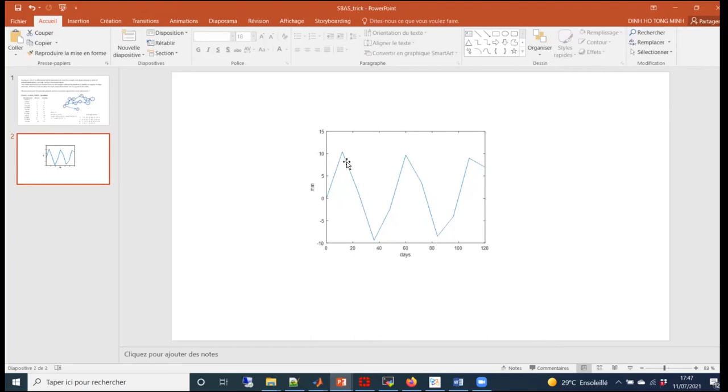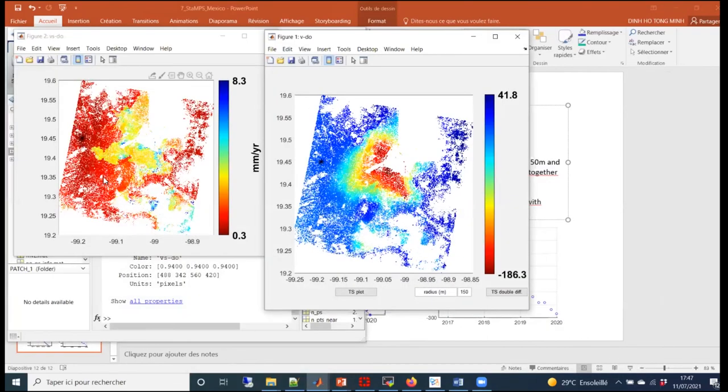And in that case, the velocity will be very large. I mean, sorry, the standard deviation of velocity will be very large here. And in Mexico City, we don't see that phenomenon. I mean, the velocity standard deviation is almost close to zero. And in fact, many values are close to the yellow one. And the yellow one, I expect something like 3 or 4 millimeters per year, and 3 or 4 millimeters per year with respect to 200 millimeters per year is almost nothing.